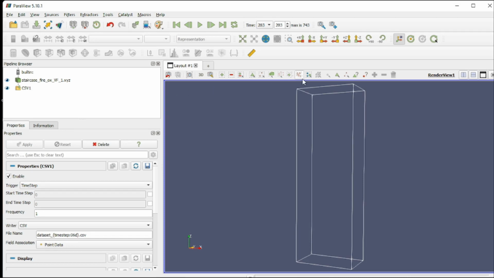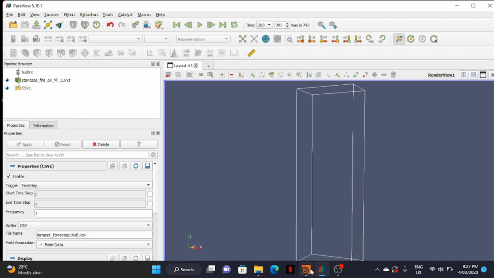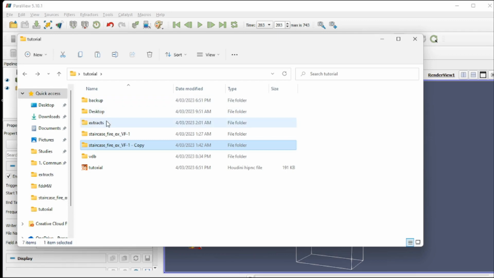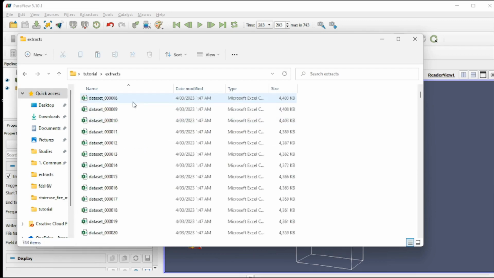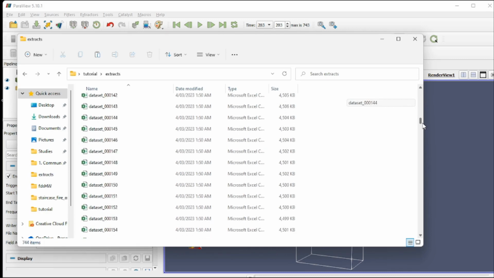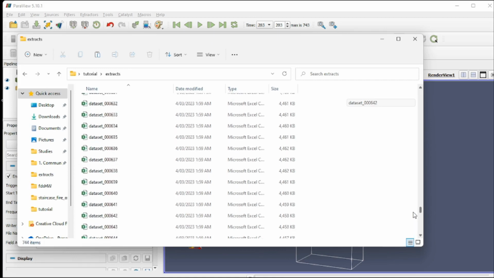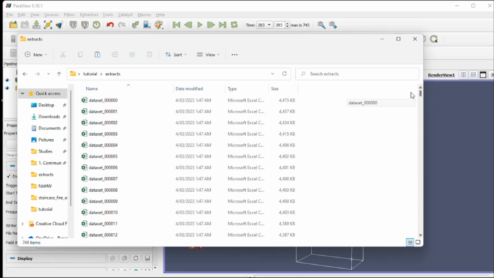Once you've done that, you should have all your points labeled as an Excel file.